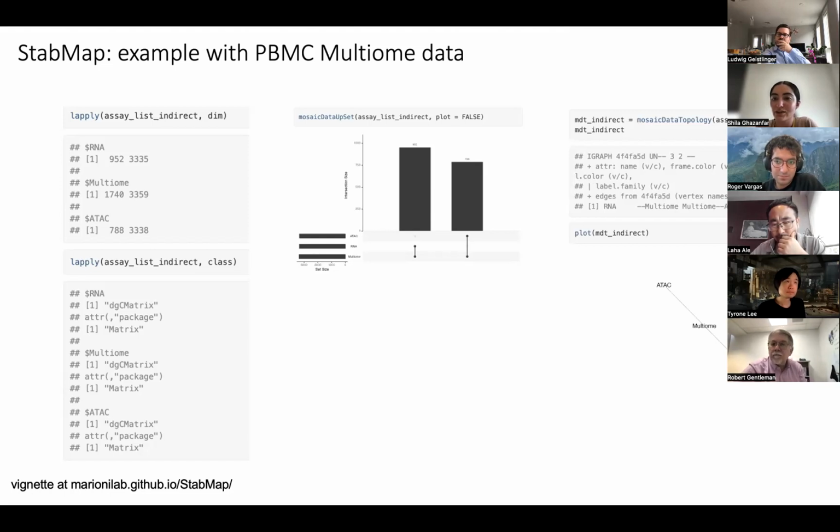So on to that, if we wanted to think about the mosaic data topology of this list of data objects, we can extract that out. This is an iGraph object. You can see that it has 3 nodes and 2 edges, and it's characterizing the relationship between the data sets there.